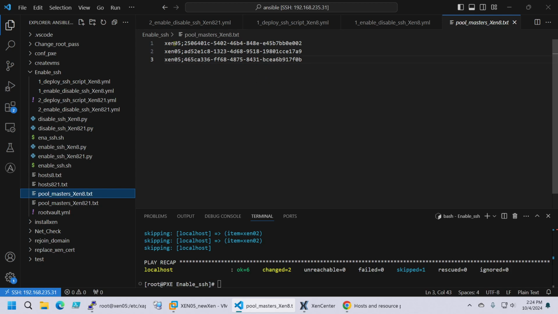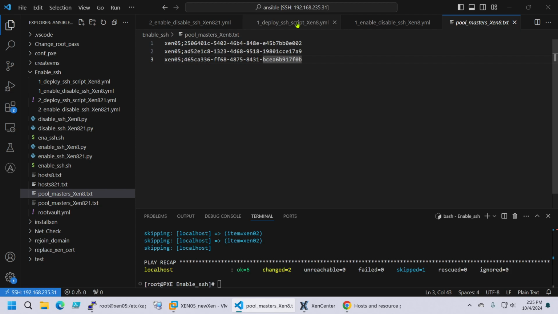So it needs the pool master. I will show you the command in a few seconds, and you need the UID of the host that you want to execute the script on. So if you have a pool with 10 hosts, then you have 10 lines here. The pool master should always be first in the list, and then the UID of each member. Even so, this one is the pool master itself, and then the other pool members.